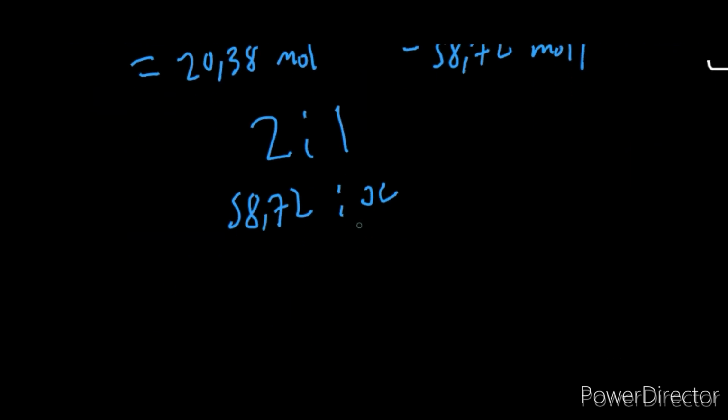So in order to find out what X is equal to, I just have to cross multiply again. I'm going to first start with this one. You can start with any, it's up to you. You can even start with this one first. So I'm first going to start with this one, then it's going to be 2X equals 2. Then afterwards, I'm going to multiply this stuff, so 58.72.